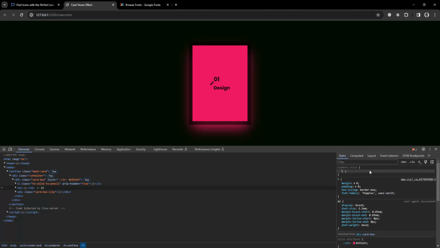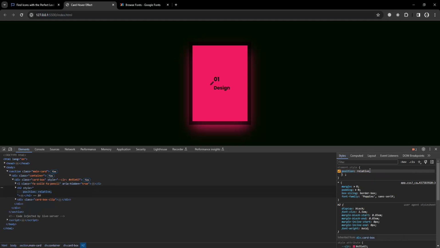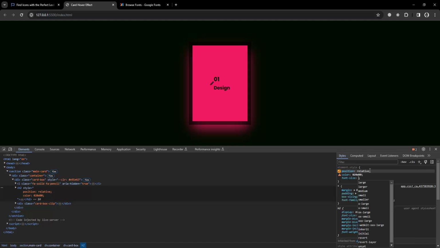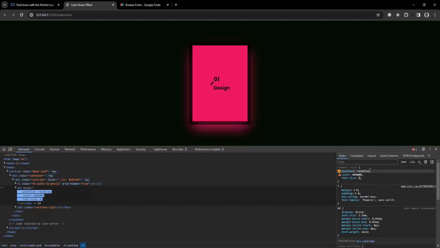Here, I'm gonna type position, that is going to be relative, and after that I'm gonna type a color, and that is going to be 020D00, and after that I need the font size, and the font size is going to be 4 EM. Can you see we have the big size here, but from here I missed the hash.